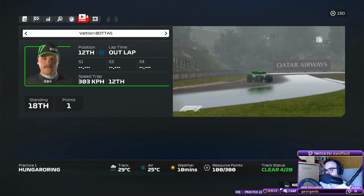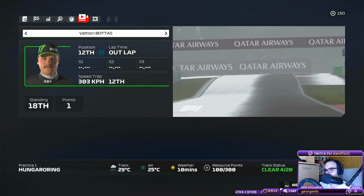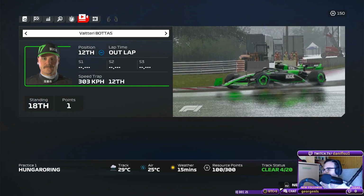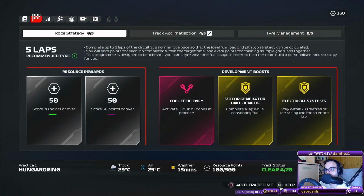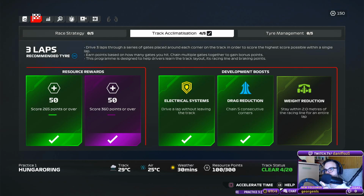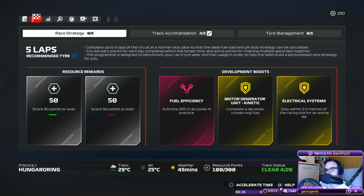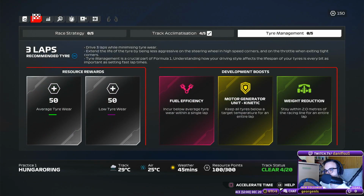And it's going to the end of the session. 3 minutes 20 seconds remaining. 4 cars on track actually. We have completed the acclimatization program. In practice 2 we'll have the tire management and the race strategy program that we will complete on medium tire both. Very important and interesting programs to understand the race pace we have, the tire wear we have, and obviously the tire management we have. So it will be extremely important to do a good practice 2 session for Sunday's race.